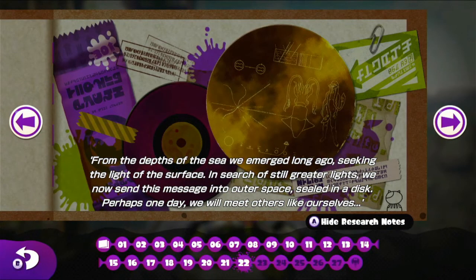From the depths of the sea, we emerged long ago, seeking the light of the surface. In search of still greater lights, we now send this message into outer space. Sealed in a disc, perhaps one day, we will meet others like ourselves.